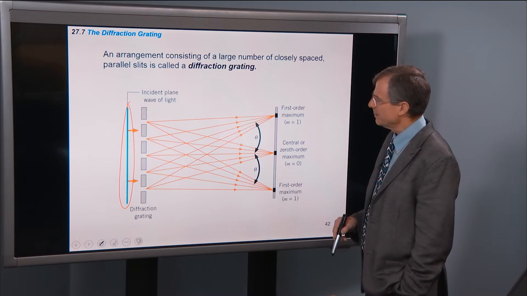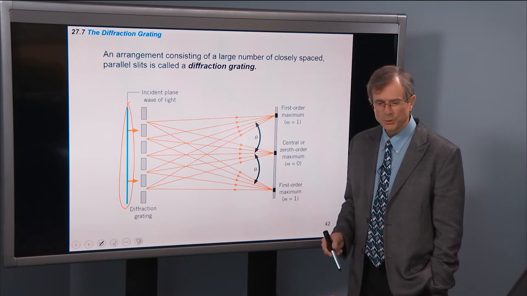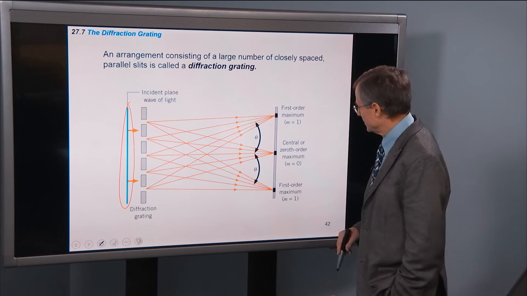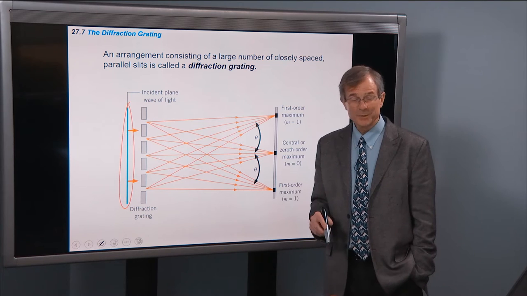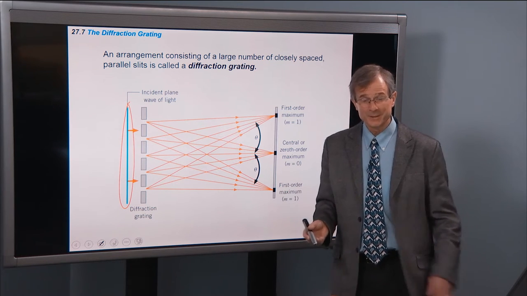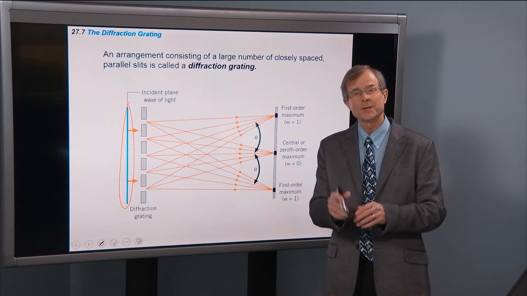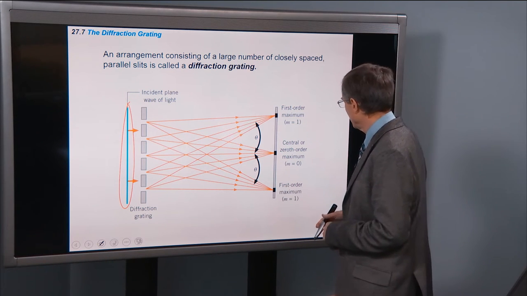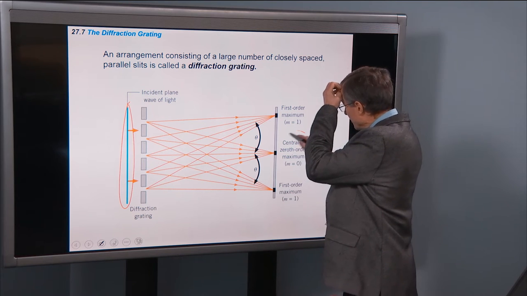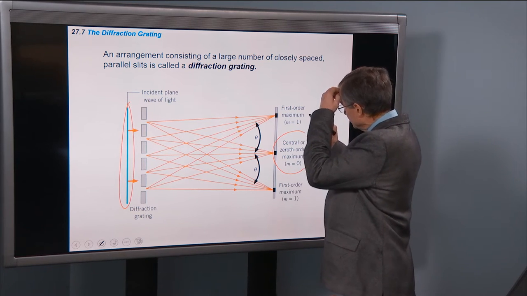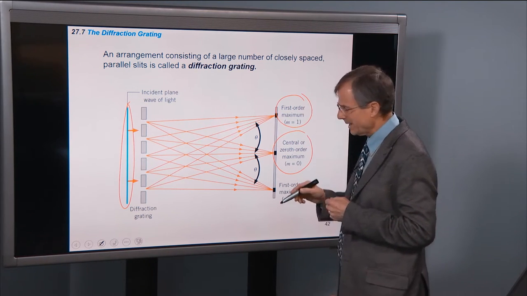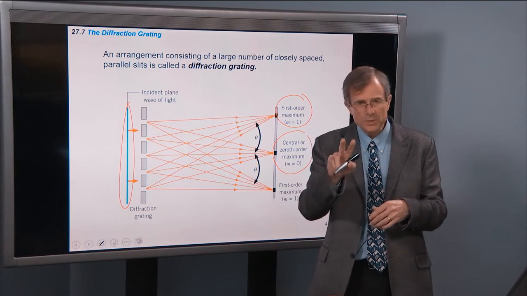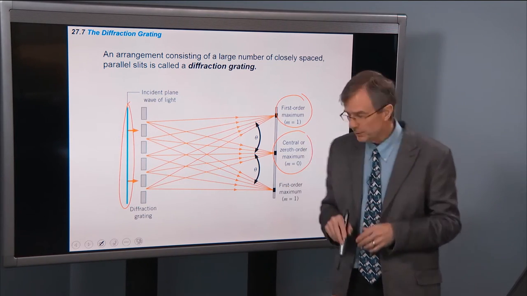The curious thing about diffraction gratings is that there's really nothing new - there's a little bit new, but mostly old. So as Felix Block once said, the Nobel Prize laureate at Stanford University, never underestimate the joy that people get in hearing something they already know. So I'm going to tell you something you already know. We still get a central maximum, we get a first order maximum. So we're back now thinking not about diffraction so much as interference, two-slit interference. So I'd like to get your brains back on that.